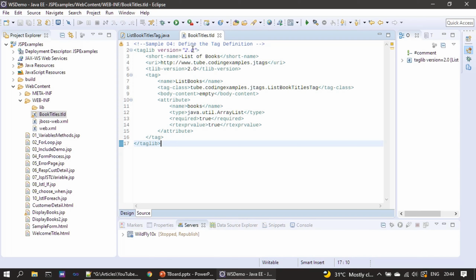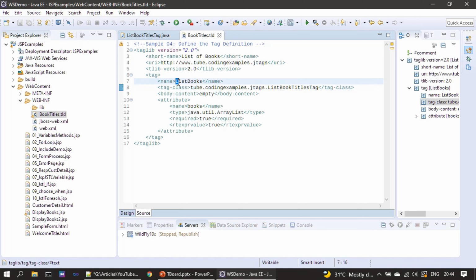If you manually edit this, you may tend to make mistakes. This is actually case sensitive. Usually you may end up making a mistake here, first in the tag class, then in the tag name, then in the attribute name. All these three are important.